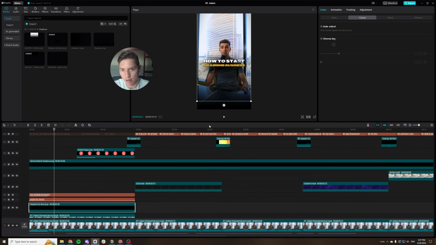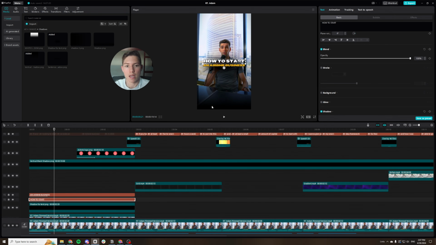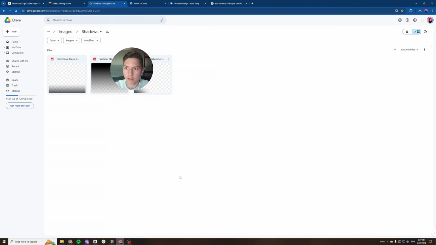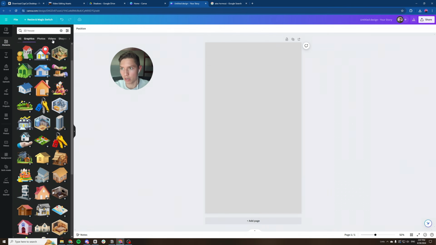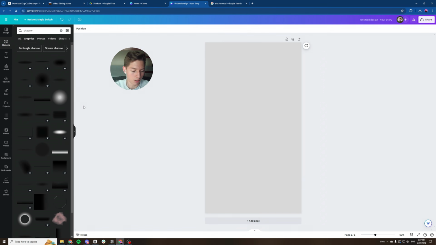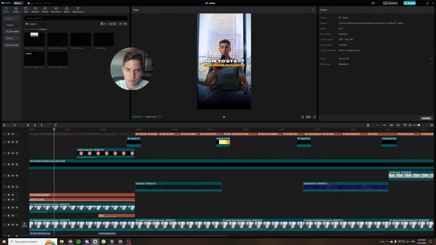I know that we have applied some shadow to the text, but we can even apply more shadow by using shadows. Where did I get these shadows? Again, from Canva. Just look for shadow, whatever shadow you want to use, and there you go. Keep in mind, again, these are premium things, so just keep that in mind. I'm not going to use shadow for this one.